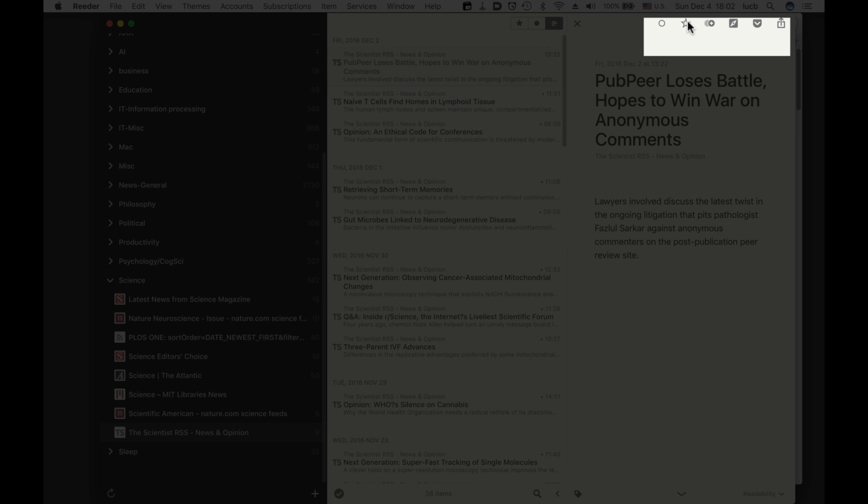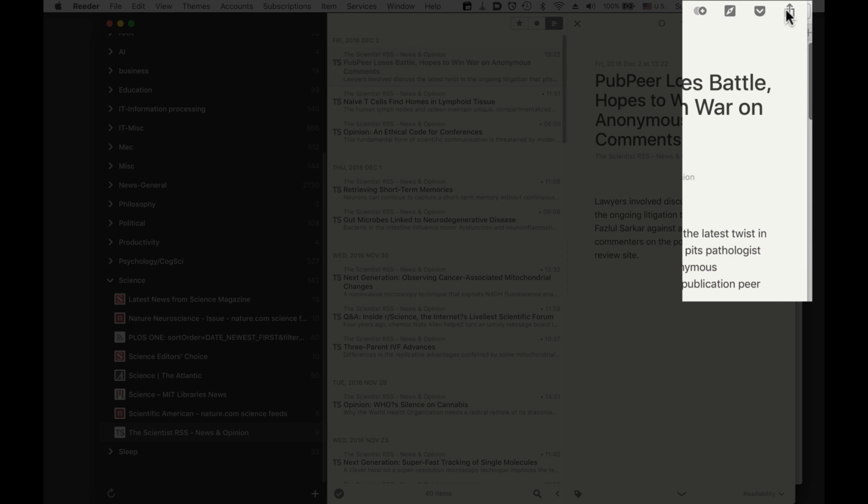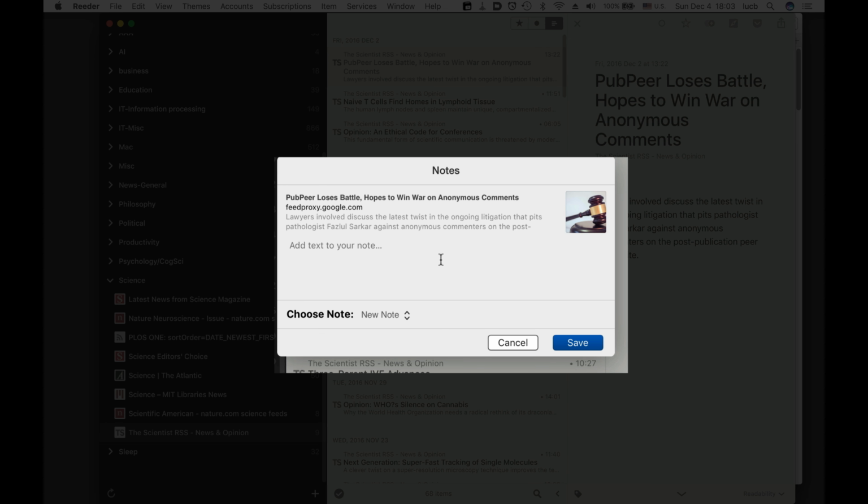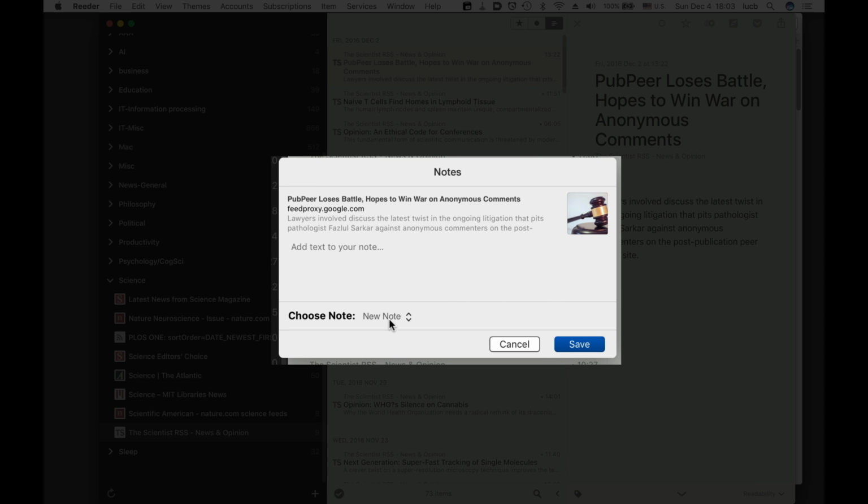You can mark it, as we did in the Feedly demonstration. And here again, as in the Feedly interface, you can upload this to the services of your choice that you've configured, tweet about it, or whatever. Pinboard's another bookmarking service that we've talked about, so you could very well want to mark it to read later in Pinboard. And if there's something that you want to act on in particular, you might add it to your notes. And then you can add whatever text you want, and it will show up in your notes or in a note folder of your choice. So that's kind of handy.